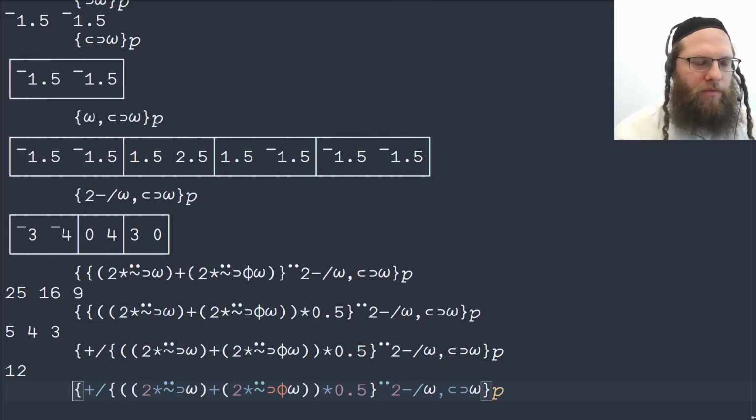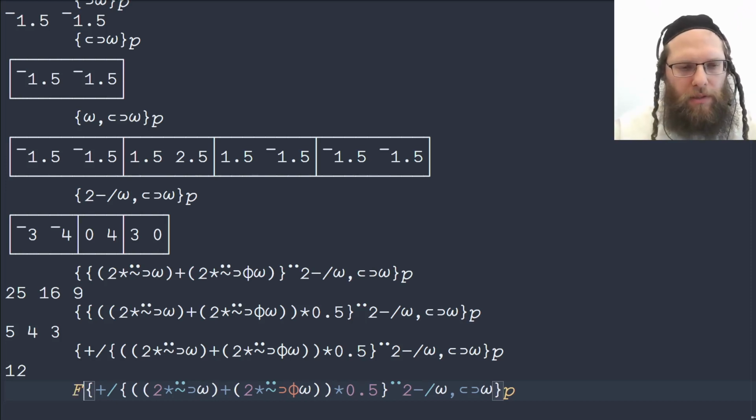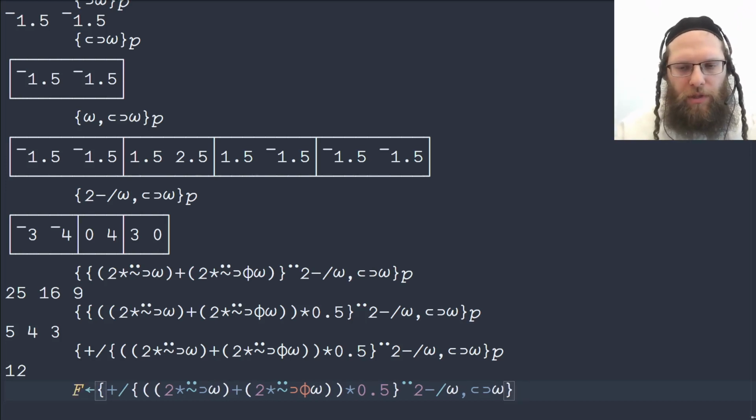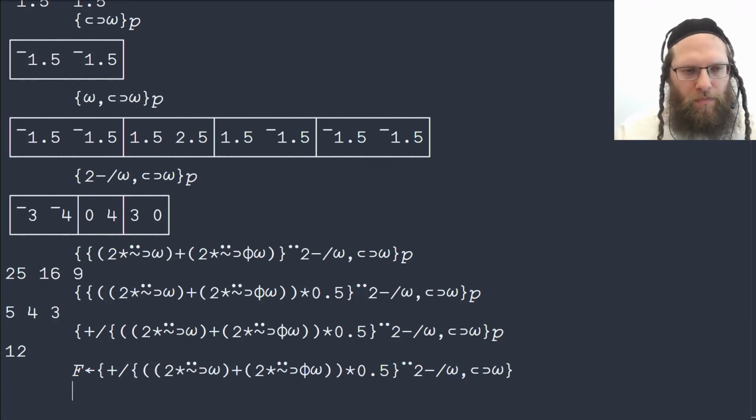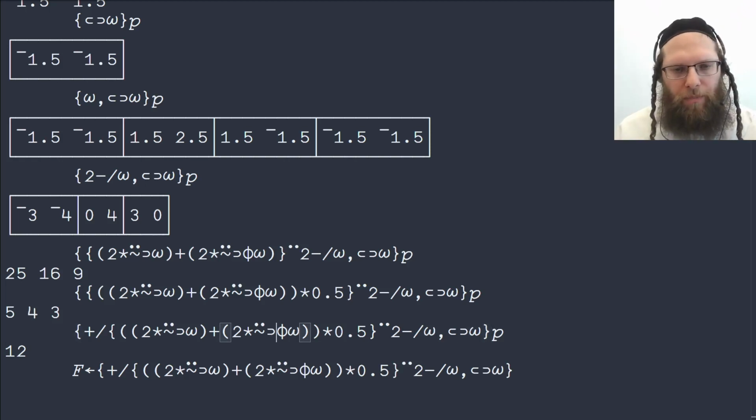This is all very well, but I think we can do a little bit better. Let's give this function a name for later, so we can do some speed comparisons. And now we go up and edit this. So our first observation here is going to be that we are picking apart an argument that has exactly two elements.